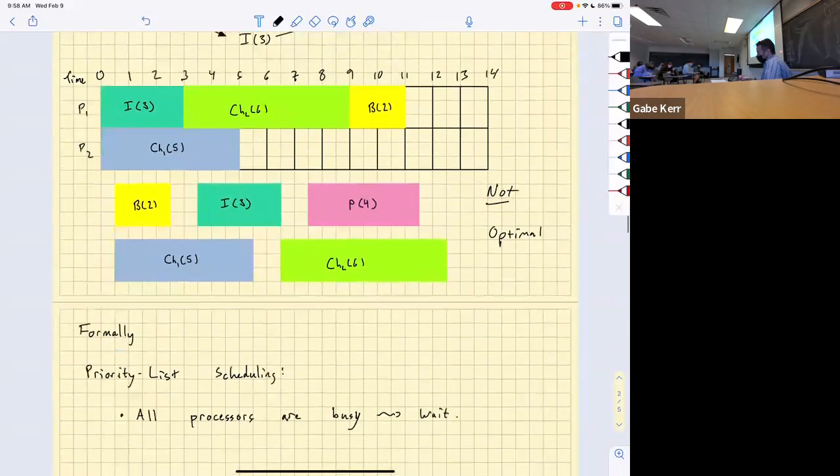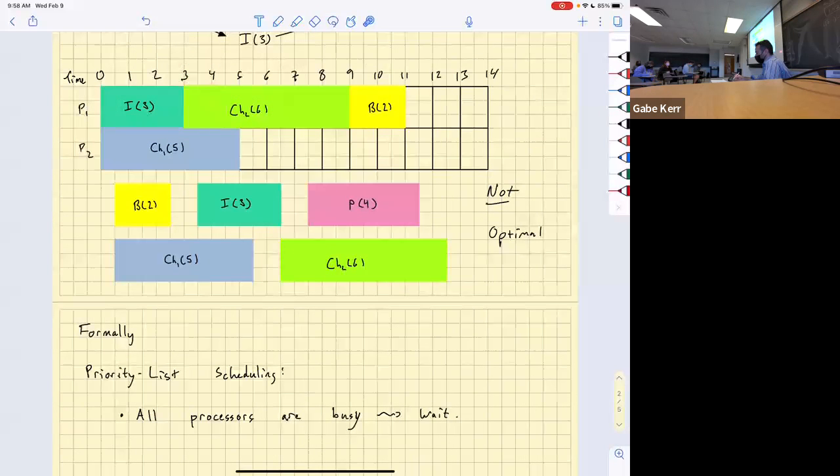If we look back at this one, we'll start at time 0. No processors were busy at time 0 when we started this process, so we don't have to wait. But after we scheduled the introduction, chapter 1, and chapter 6, you could have said, okay, I'm going to go to time 4.